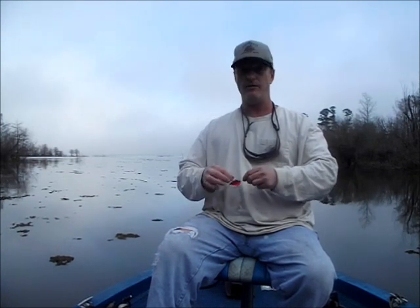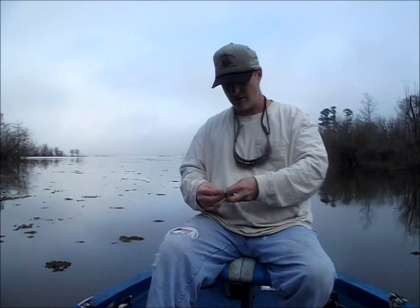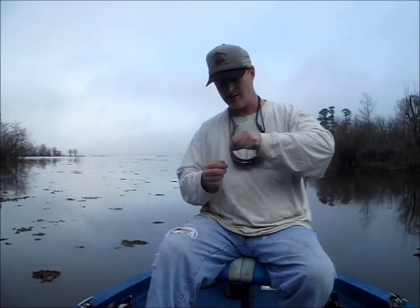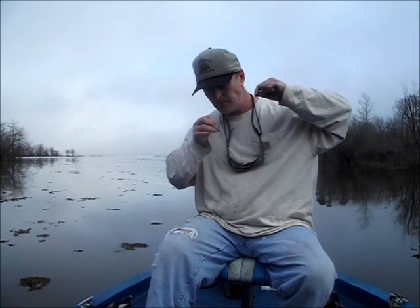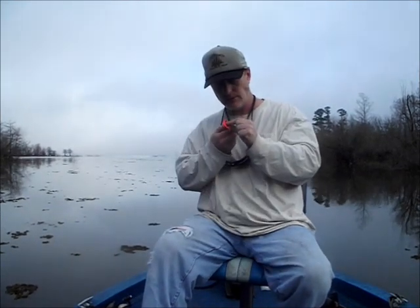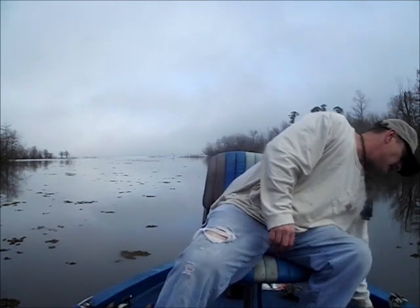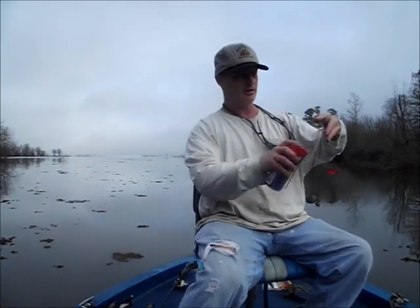The fish I caught were in one foot of water at 53 degrees. I'm putting that old palomar knot on here. I got a client coming tomorrow, so I'm out here looking for some new fish — I ain't fished this spot in a little bit. I did another little old trick. This is the old school fish tracking — beginner, starter, originator of them all. Old WD-40.